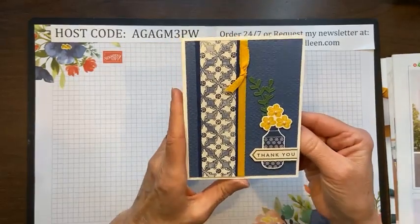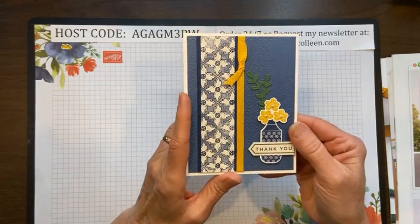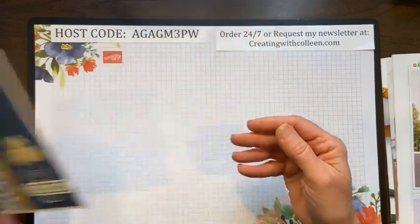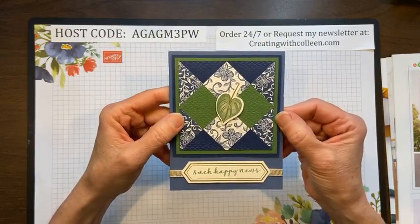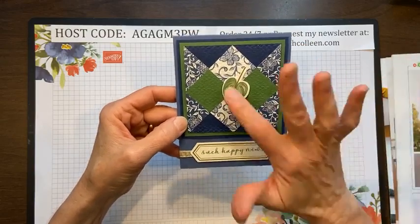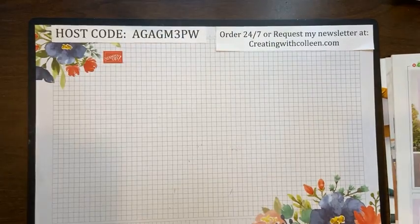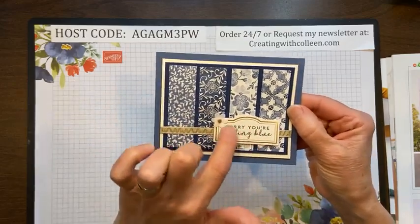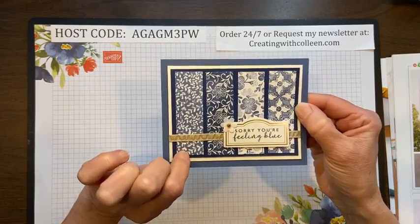Here was another one — my friend Sandy Alexander inspired me on this one. Really, really cute cards. These are the labels that are already in the kit; I just cut the edge off. Here is one using one of my favorite designer paper tricks — a quilted background. These leaves are in the kit; you just punch them out, pop them on with a dimensional, add your label and ribbon. And here showcasing the designer paper itself — the little flowers, the ribbon. This was a wonderful kit to create with.